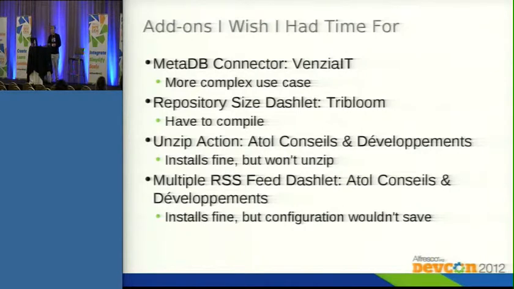They also did a multiple RSS feed dashlet. That's kind of nice. The current dashlet in Alfresco, we have an RSS feed dashlet, and it lets you bring in a single feed, and you can view that news item. The multiple RSS feed dashlet is pretty simple. It does the exact same thing, but you can have as many feeds as you want, and it just sticks them all in the same little window. It's kind of nice for aggregating information.